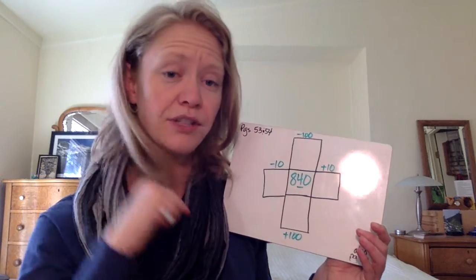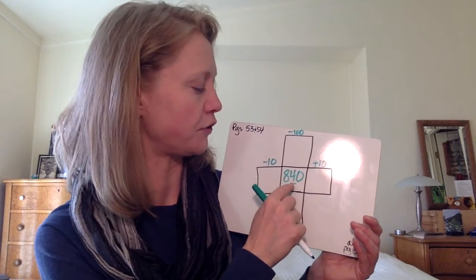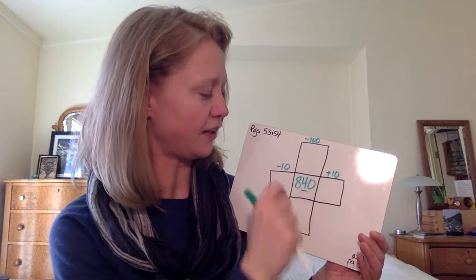Well you can count by tens lower down, right? So if you can go 40, 50, 60, 70, 80, 90, 100. Hey, you have the skills to do it this way. We just have the 800 there.